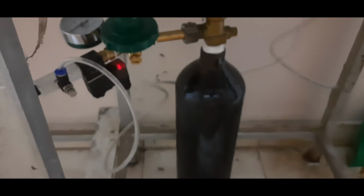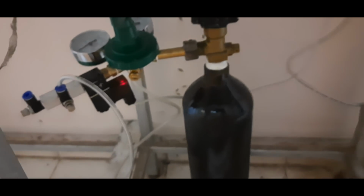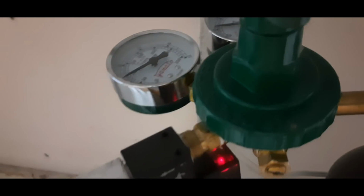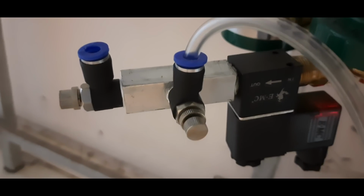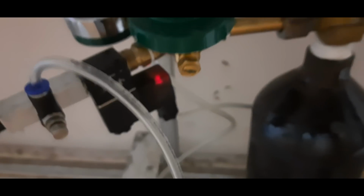This is my CO2 system, a pressurized CO2, 2 kg cylinder. This is the solenoid valve. There are two gauges. One indicates the pressure of the CO2 cylinder, and the other measures the pressure of the CO2 output.